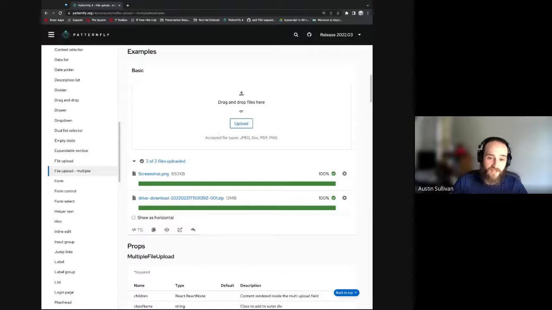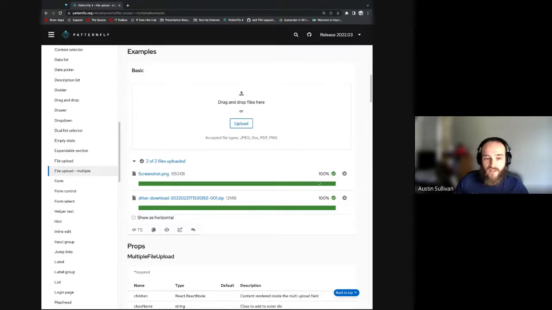So any customization you can do to that library on that component, you can do here as well.